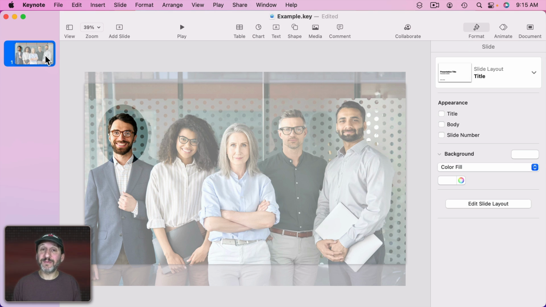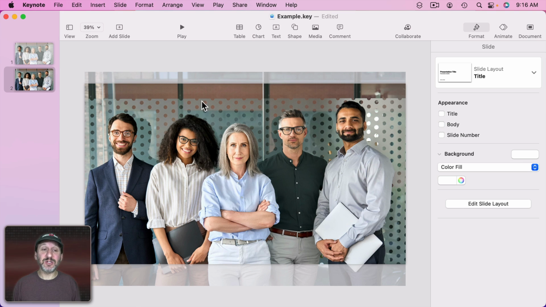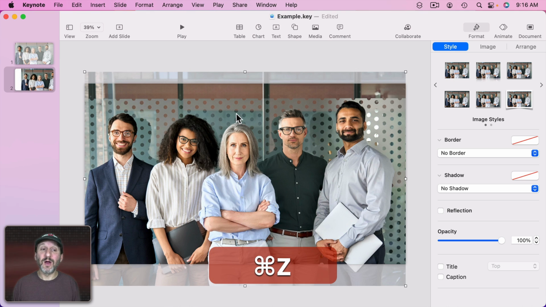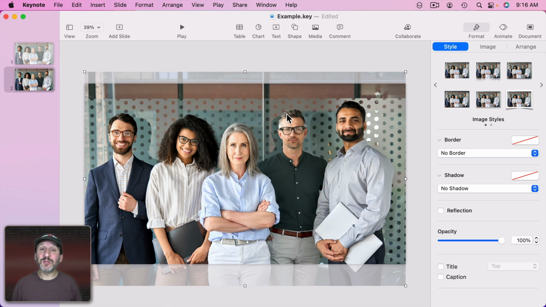Now let's look at another effect, and then I'm going to come back to this one later and show you how you can animate it. So here we're starting off again just with this one photo here on the slide. And what we're going to do this time is just have one shape that actually contains the item or person that we want to highlight. And that way we can do other things with the rest of the photo.